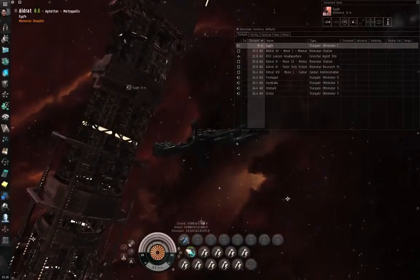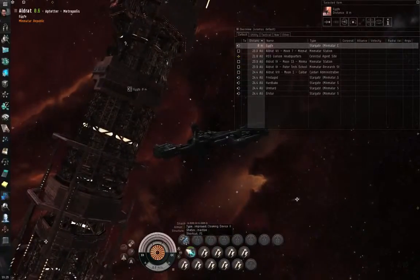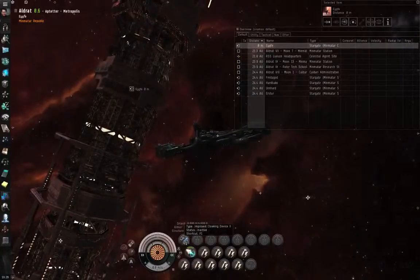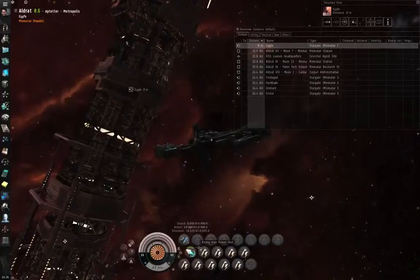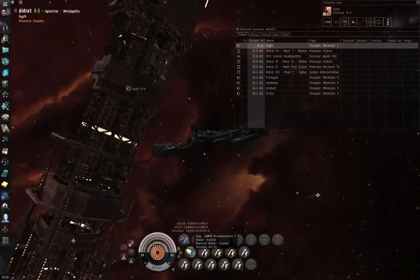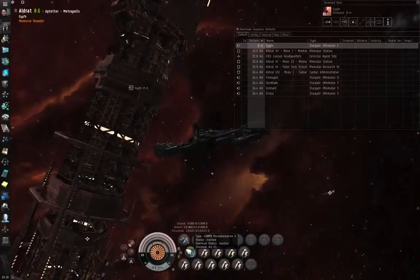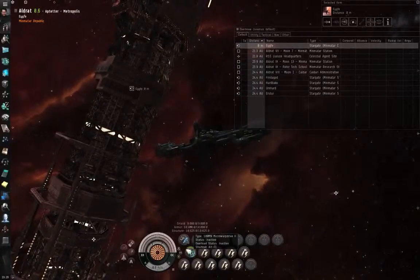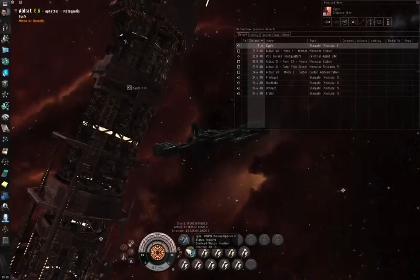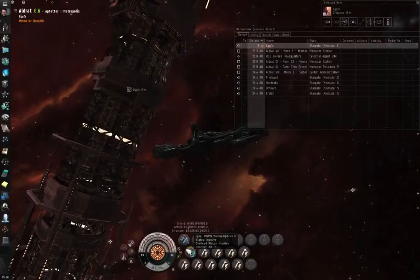So what we're going to do, we're going to jump through a gate. We're going to align to a target and then hit the cloaking device, which multiplies our max velocity by 1/4. We're then going to also hit the microwarp drive, which you only have a couple of seconds to do, which in my case is going to multiply my max velocity by 7. So 1/4 times 7 is 7/4. So with the cloaking device and with the microwarp drive, my maximum velocity will go up.